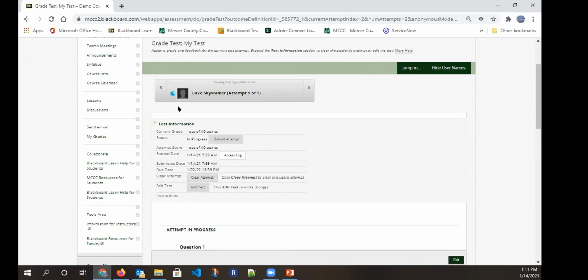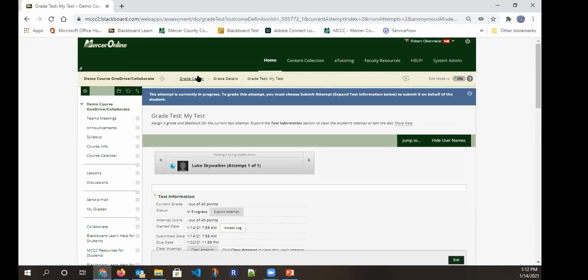So if a student comes in and their attempt is underway, you can go in and look at all this information. A few times in the last semester, I went in in this situation and the student had answered all the questions. So I just submitted the attempt and it graded it for the professor, and it was that easy to take care of.